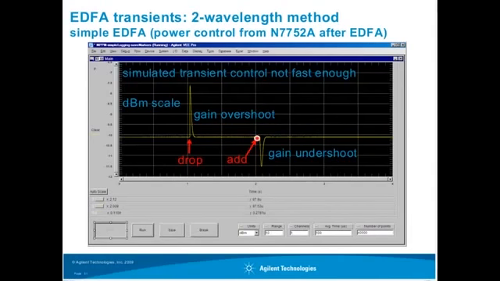In this case, it's because this is being done with a shutter. The shutter was slower going in this direction for the add, and so the transient is slower, and the attenuator is able to compensate and catch it faster, so it doesn't go as far. So that's the gain undershoot. So that's basically the kind of event that we're able to look at with this kind of setup, and that would be the relevant test for a more sophisticated amplifier designed to compensate and eliminate these as much as possible.